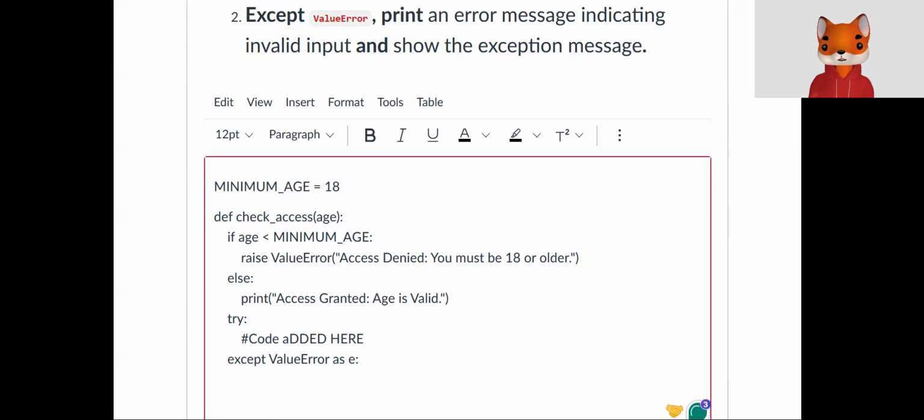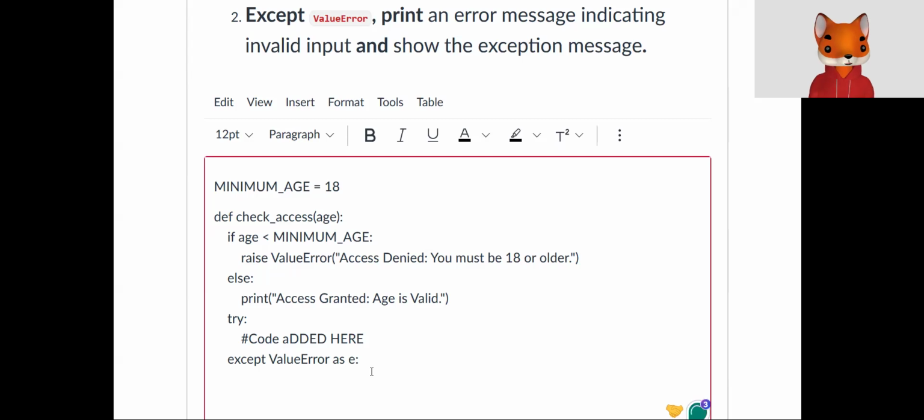Now, this statement here we will get into a little bit more in a little bit. You won't necessarily see the value error, but you should have been able to at least read it since the zyBooks is due this Sunday prior to even the exam. So in this case here, that E is indicating to us that this is the information that we want to display out. We're saying the value error is going to be as E, and we're going to use that E to be able to print out that message.